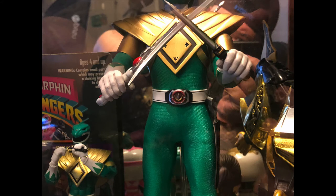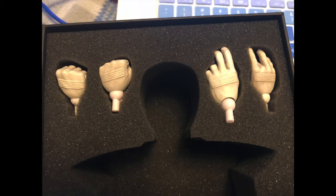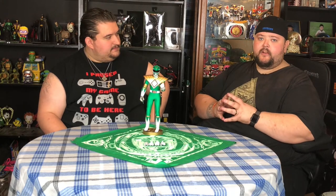It comes with six hands total. It's got two hands connected to him where he can hold the weapons — the sword when he's the evil Ranger, and then the dragon flute, which he uses to summon the Dragonzord. Then it comes with two clenched fists, and he comes with his playing hands. For any Power Ranger fans, he comes with a dragon flute and plays it to summon the Dragonzord. We'll show you a close-up of the weapons.